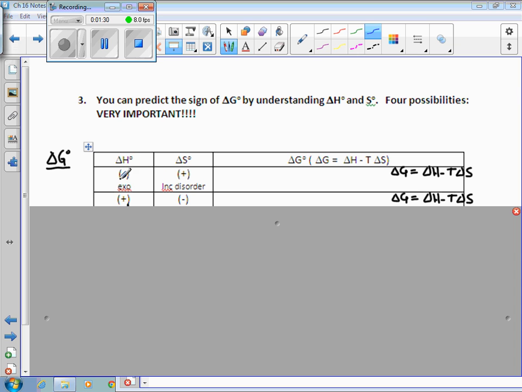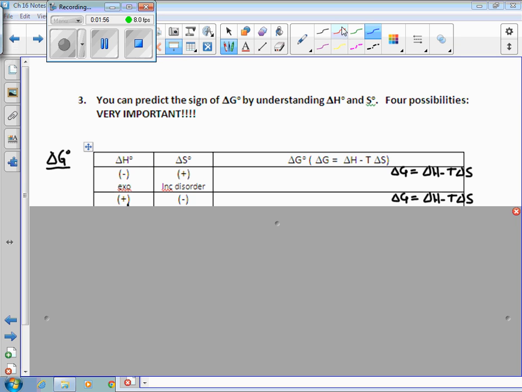So if delta H is negative, that means it's exothermic. Okay, so that means we're releasing energy, and that's always a favorable thing. We're releasing energy, and that's creating more disorder in the universe, if you will. So exothermic is always favorable. All right, but what if the process also has an increase in disorder? So that means we're also becoming more random, more disorderly. Okay, that is like awesome, very favorable reaction.